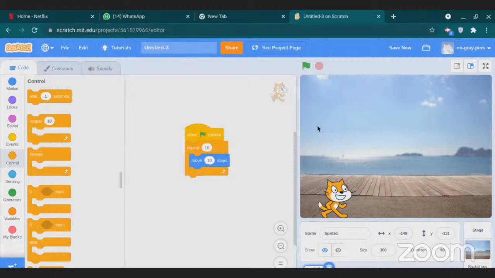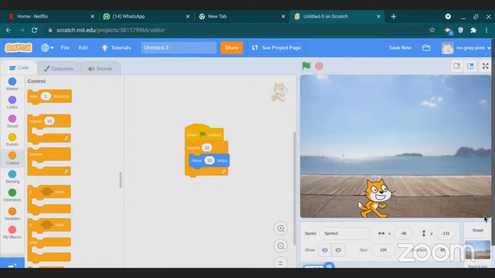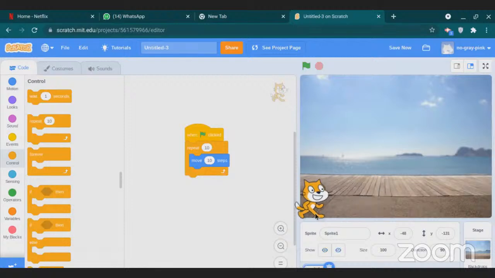Now when I click the green flag, he moves. You can see he has moved a bigger distance than when we were clicking the green flag without repeat, so we can take advantage of this. We want him to move up to this side, so we go back to our starting point and I put him back there. Assuming 10 steps reaches here, 20 reaches here, 30 reaches here, this is probably 40. So I'll put 40.